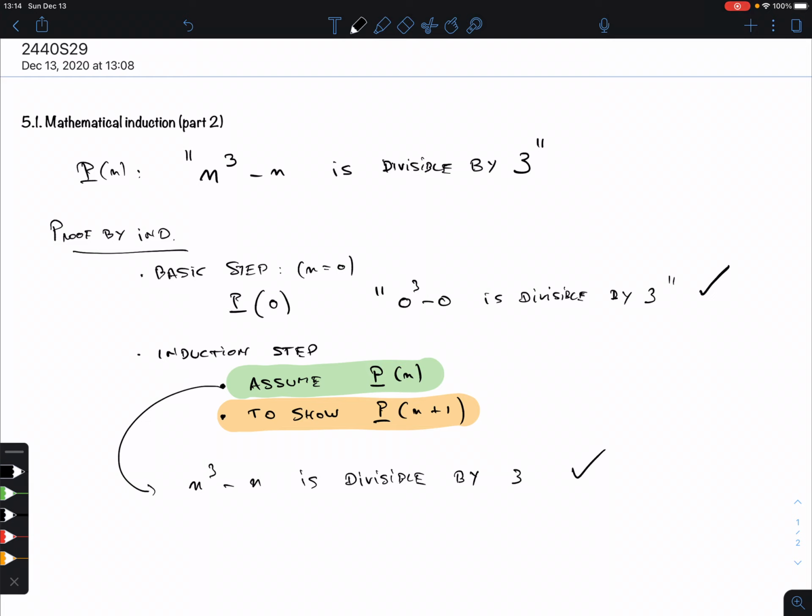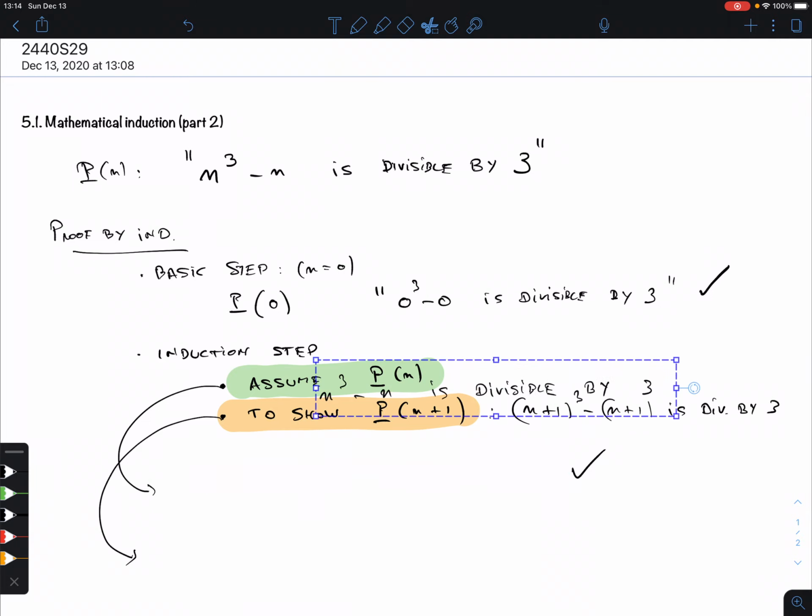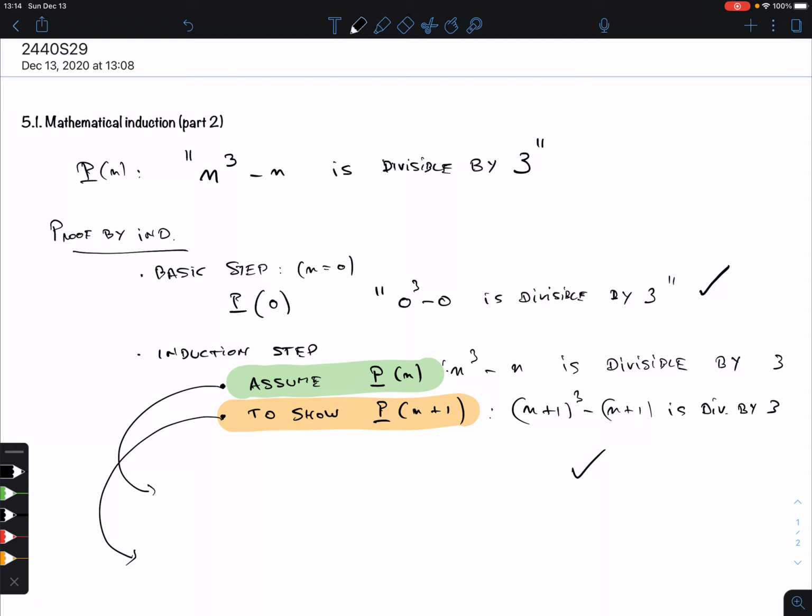Okay, what do we need to show? Now there's no left and right hand side, there is only this expression. But what is this expression in terms of n plus 1? Let's say what Pn plus 1 claims. Pn plus 1 says that n plus 1 cubed minus n plus 1 is divisible by 3. That's what Pn plus 1 says, and this is what Pn says. I'll make this also green. So this is the thing that I need to prove, and this is the thing that I know.